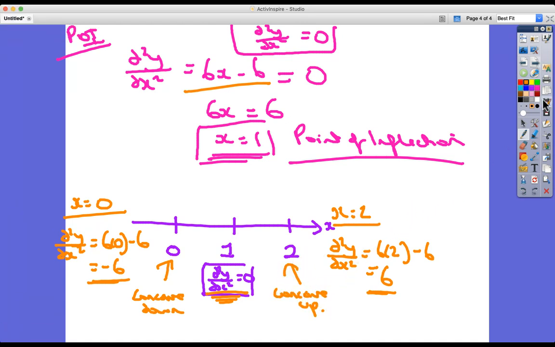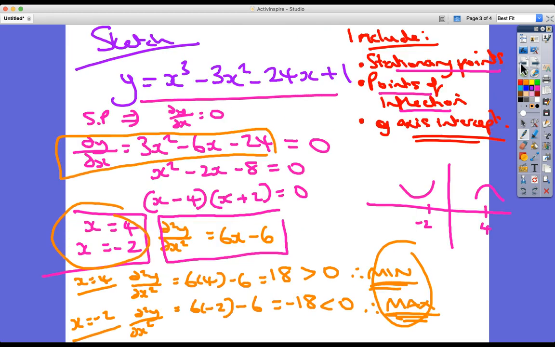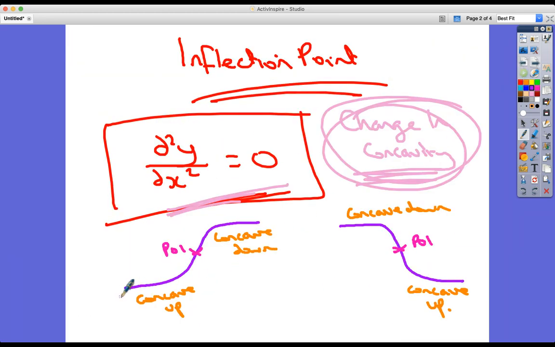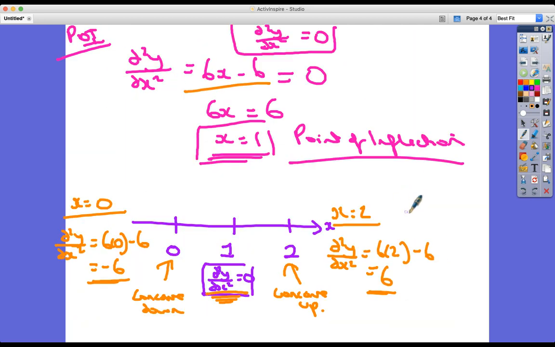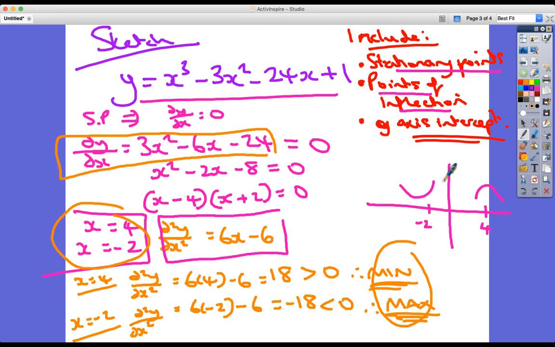So if we actually sketch what's going on here, I'm going concave down to concave up. That's going to be the same as this one. Oh, no, sorry, this one. Concave down to concave up. It's going to be that back to front S. It's going to be like that. Here's my point of inflection. So now there's just one more thing to do. I know that I've got something like that happening in the middle. Actually, not in the middle.